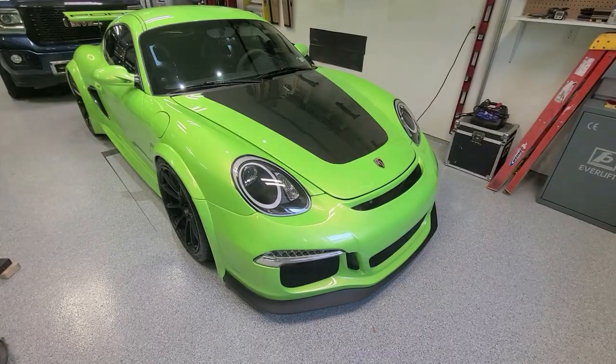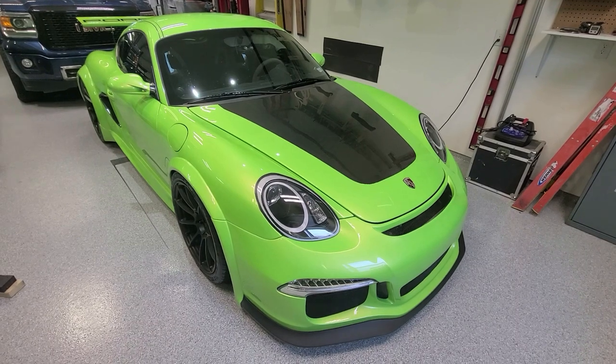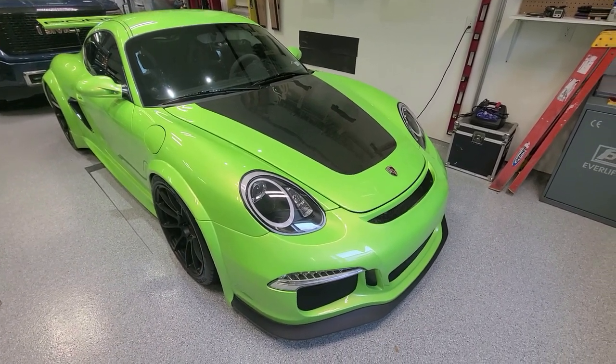I finally started posting a couple videos of me cruising around in the car — it does get driven a lot, I just haven't really been documenting it the way I should. So I'm going to put together a three-part series: first one is the front third of the car, second is the cockpit and electronics, and the third will be the engine, turbos, intercooler, and rear suspension. Basically a walk-around in three parts, walking through some of the technical details, strategies, and why I did certain things.